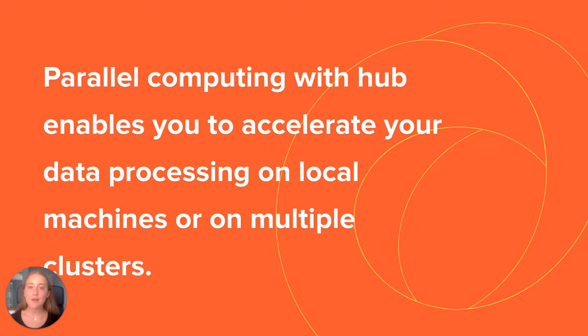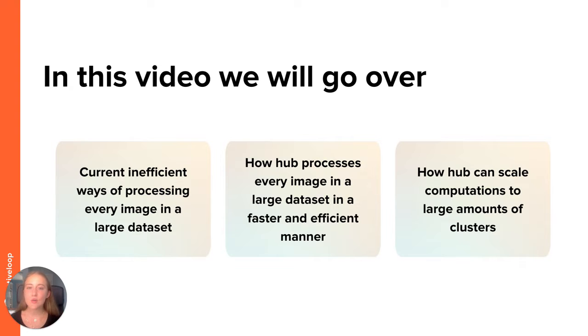Parallel computing with Hub enables you to accelerate your data processing on local machines or on multiple clusters. And in this video, we will go over current and efficient ways of processing every image in a large dataset, how Hub processes every image in a large dataset in a faster and more efficient manner, and how Hub can scale computations to large numbers of clusters.